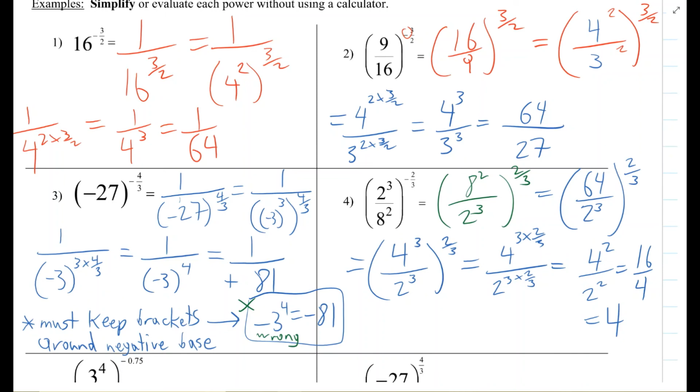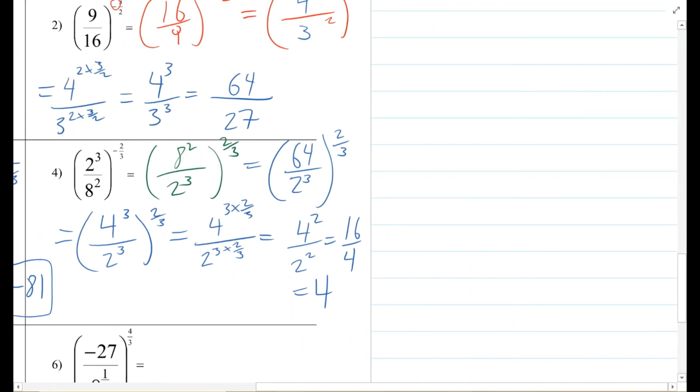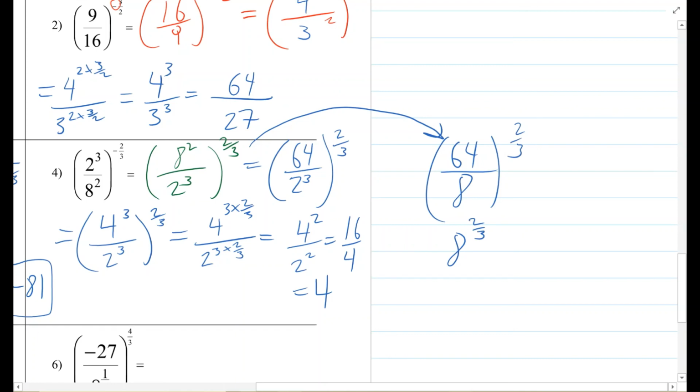Now, do you think there's another way to do it? Absolutely is. So let's say we evaluated both of them. So let's say from right here, we went 8 squared is 64 over 8. So then what's 64 divided by 8? 8. So if we'd seen it, we could have simplified earlier. Okay, and then we could have gone, oh, that's 2 cubed times 2 cubed, etc. Okay, so you can do things in different orders.